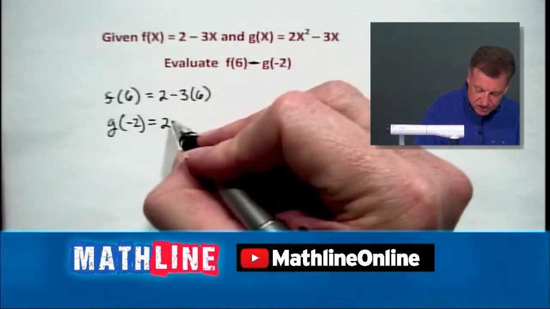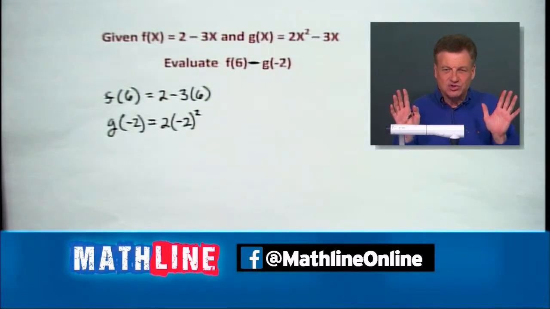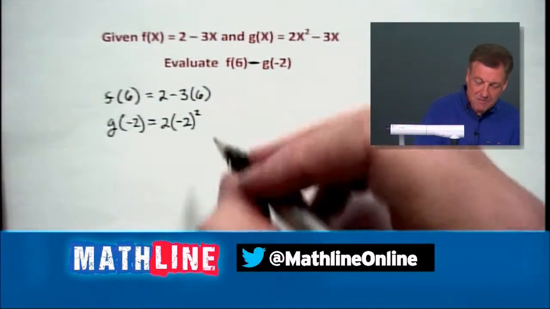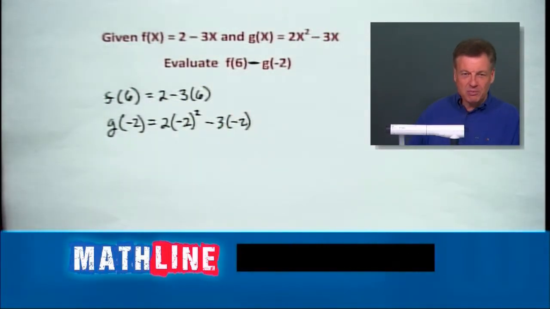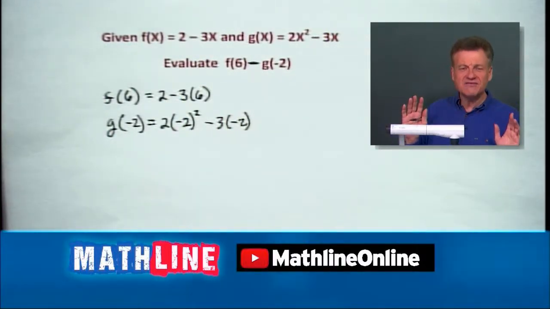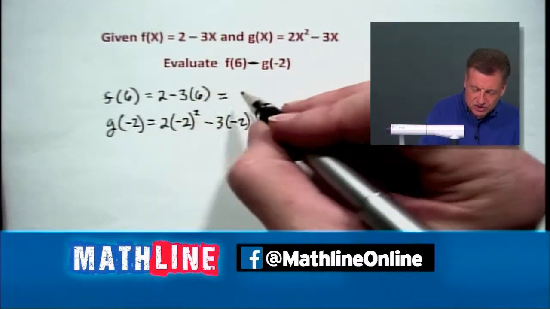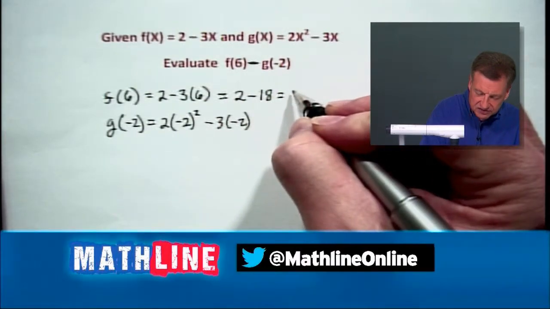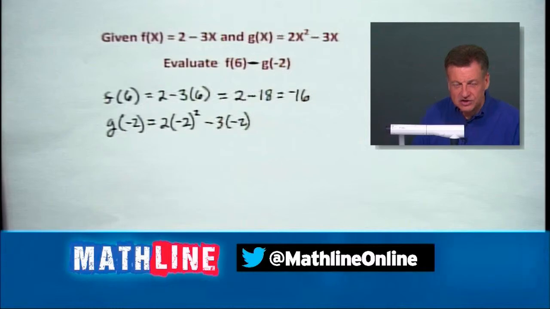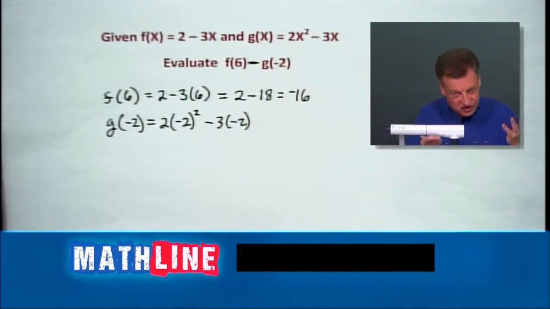How about it? We've got a 2. We've got a negative 2 going in there. And by the way, show that substitution. Very important, very important. Minus 3 times your negative 2. Everybody good? Oh yeah, you say, Ernie, are you going to evaluate f of 6? Yes, we are. So that's going to give us what? 2 minus 18, which gives us, I think, a negative 16, right? Your 2, you take away 18, you are in the hole big time. You're in the negative. Or you can say 2 plus a negative 18, and you still get negative 16.